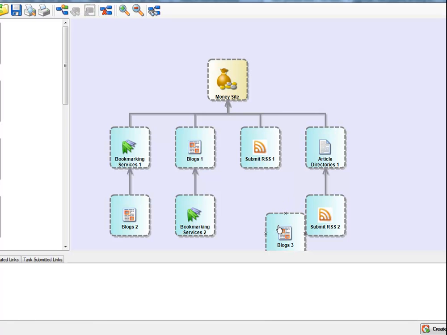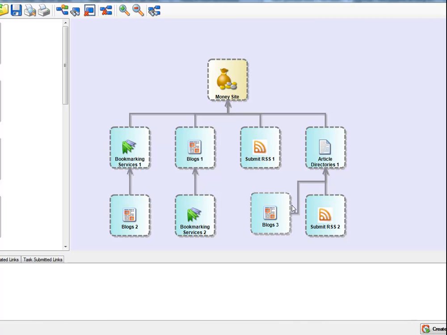But let me take that out here and see if I can move this here. Let's say you wanted to use another set of blogs to promote your article directories from the first week. Well, using that dynamic code, you don't have to go in here and wait for these article directories to get published your first week and then go back and get the link and manually put it in your second week to promote this. This is what sets us apart from everybody else: we promote our backlinks with backlinks.